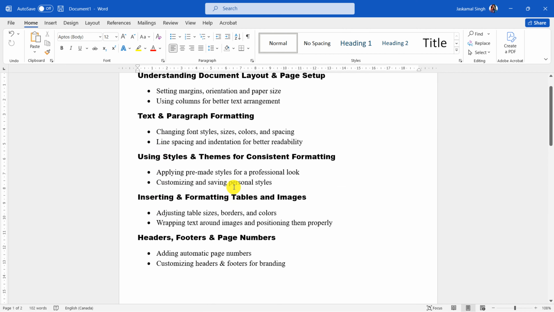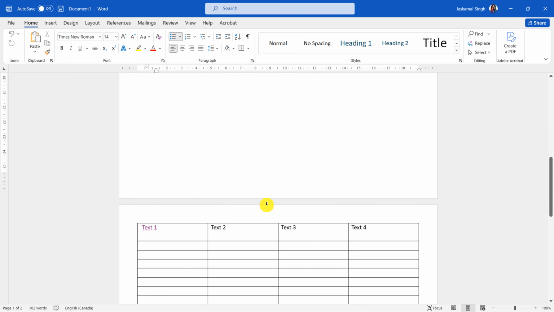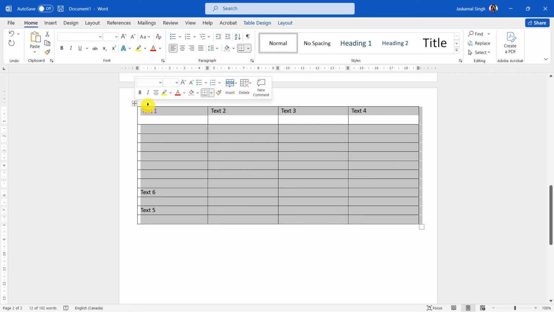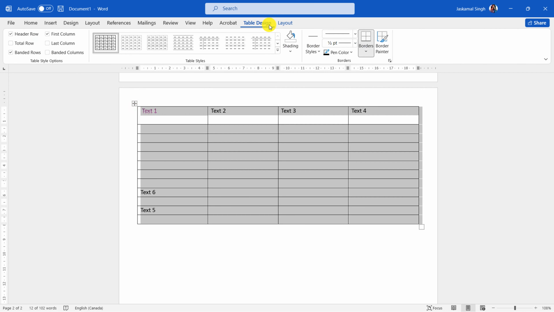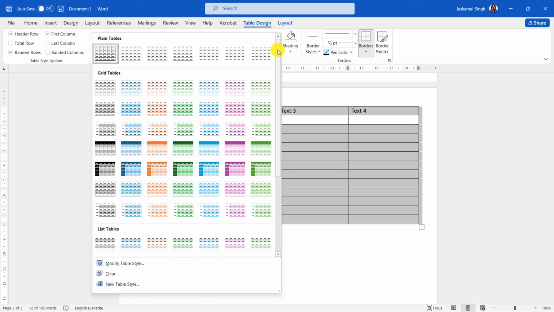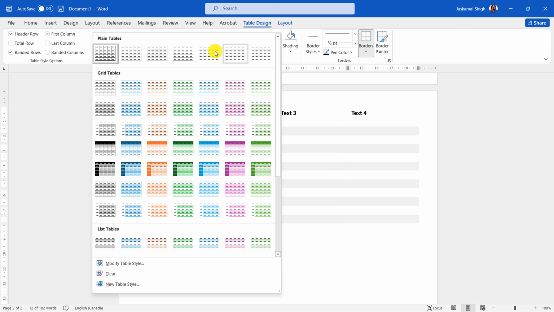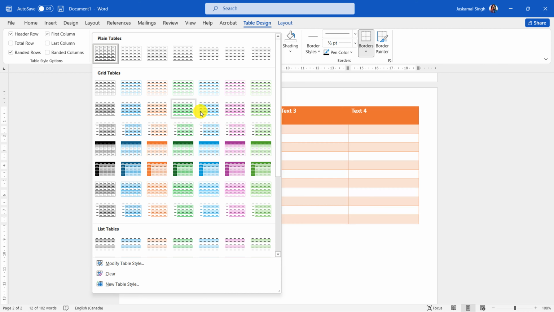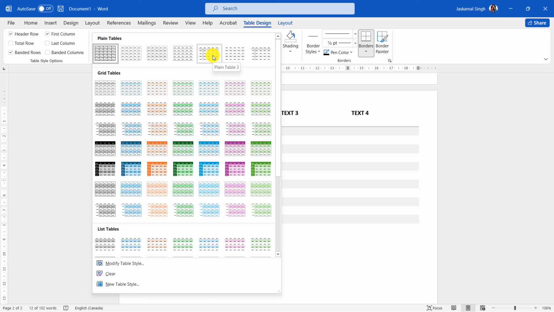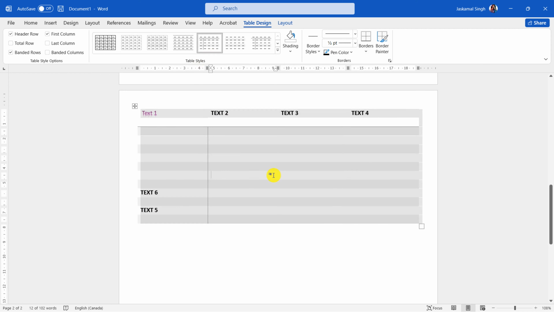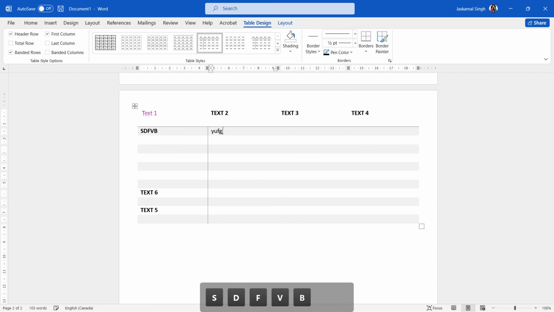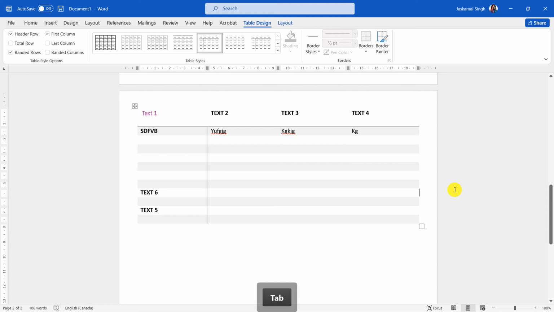This sums up our table size, borders, and its colors. As for the border section, you have another option, right? So if you go to your table design, these are the table styles you can choose from. Again, it's similar to the styles that we have for the text, as in heading 1 or 2. You can have different styles of the tables you prefer. So let's take a look at plain table 3. There we go. So this is my headings, and then here I have my data, right? Like this, I have my data here underneath.